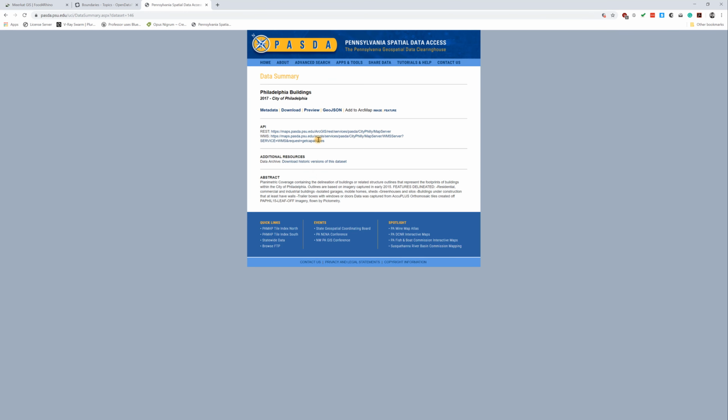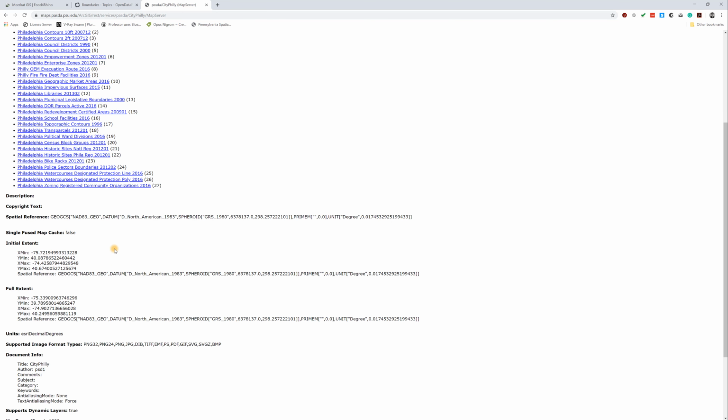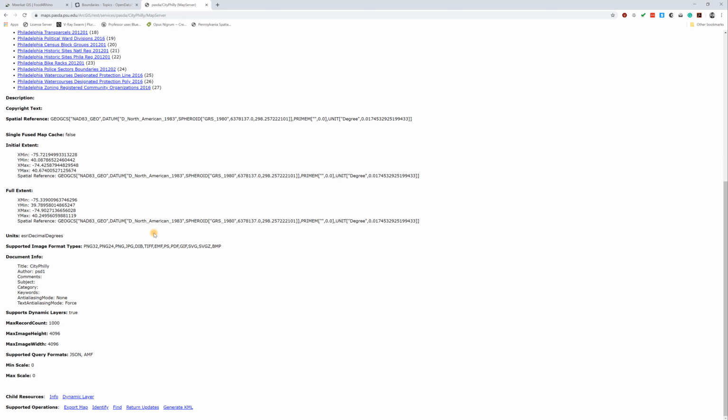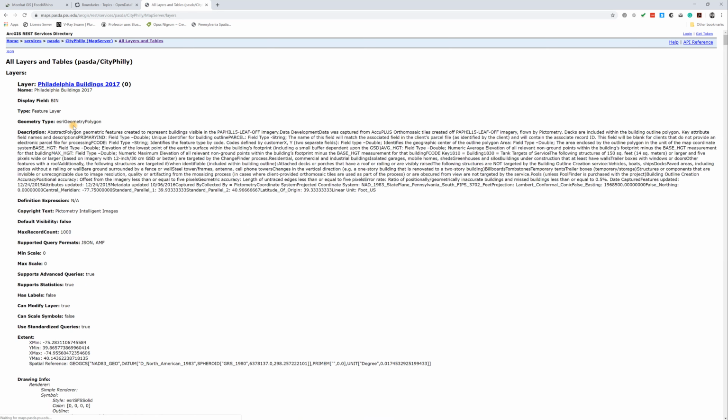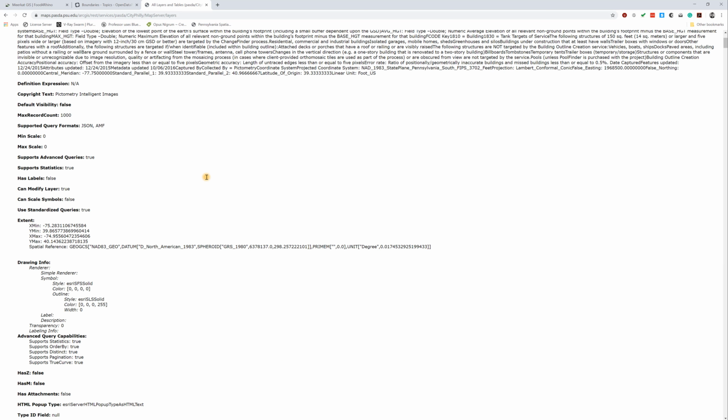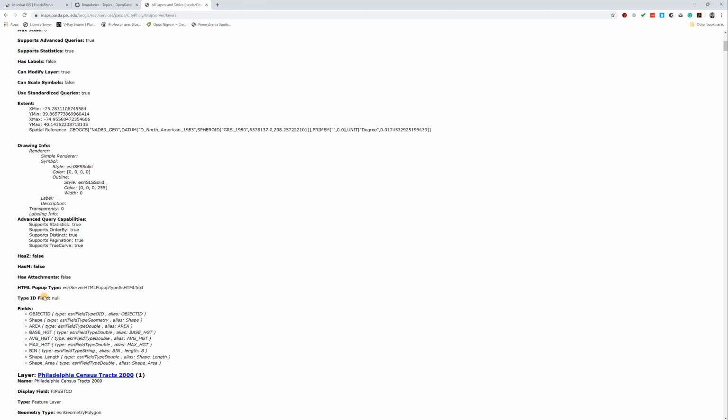And when I click on this, I can learn a little bit more, and I could actually go in further and see kind of what data is included in this file. I think this one's going to work just fine for us. Here's all layers and tables. Let's see if there's any data that jumps out. So here we see the shape of that building, its base height and its average height and its max height. And really that's all we're going to need.